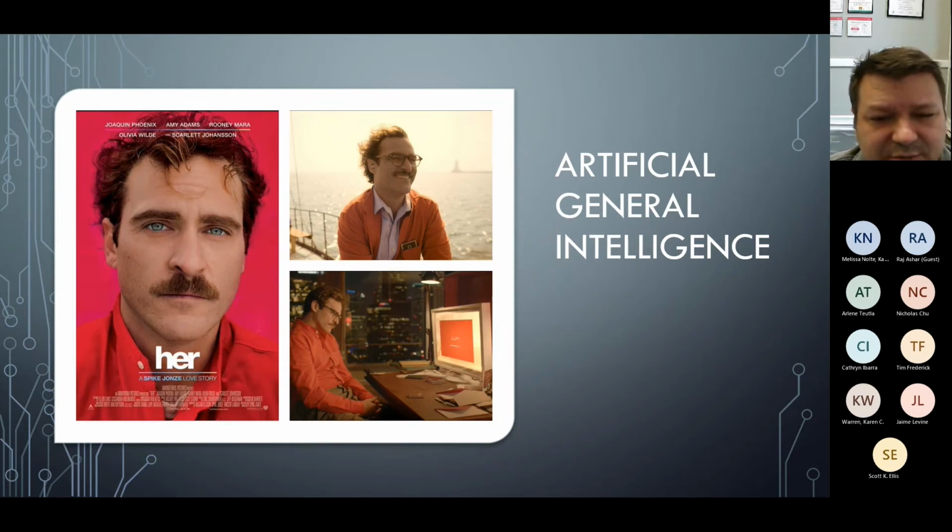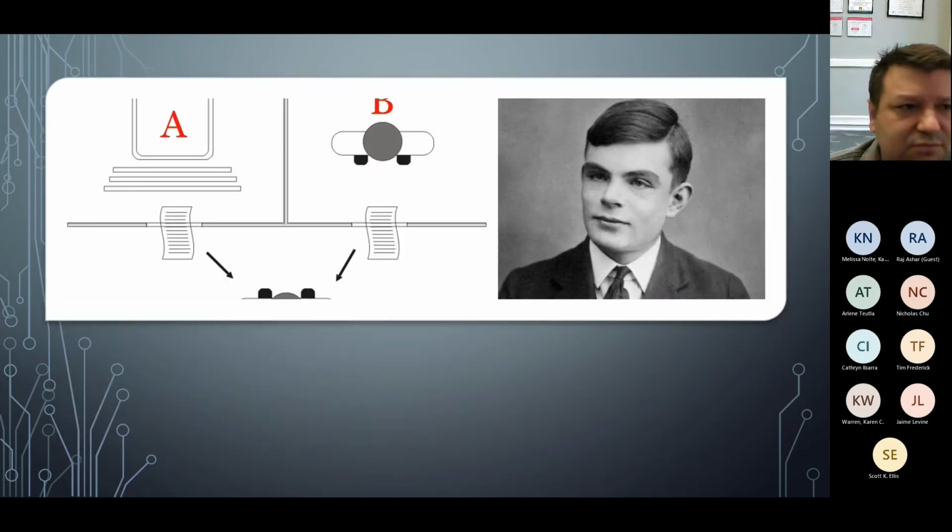The main human character is a professional writer who is depressed, undergoing divorce. He installs an AI system on his computer, thinking initially it'll just be a professional assistant to help him with his work, but it evolves into a romantic relationship. And not to spoil the ending, but she continues to evolve as an intelligent being. Highly, highly recommend this movie. It won a whole bunch of awards.